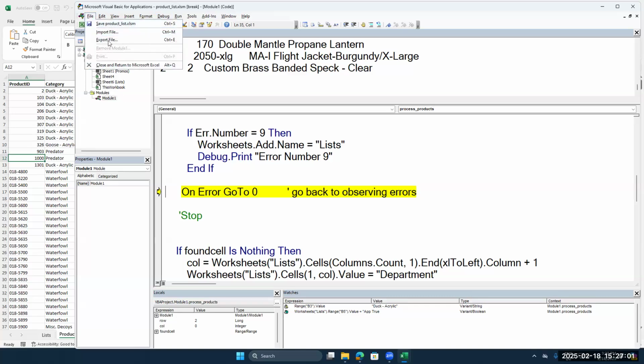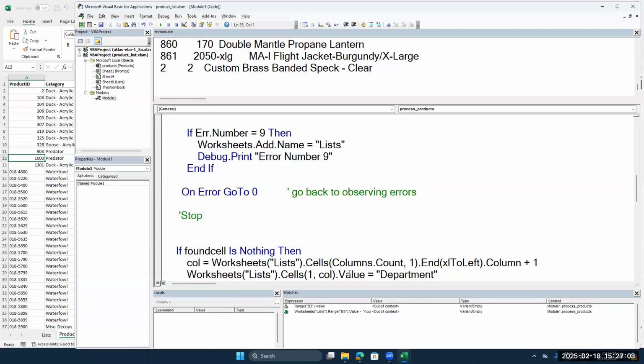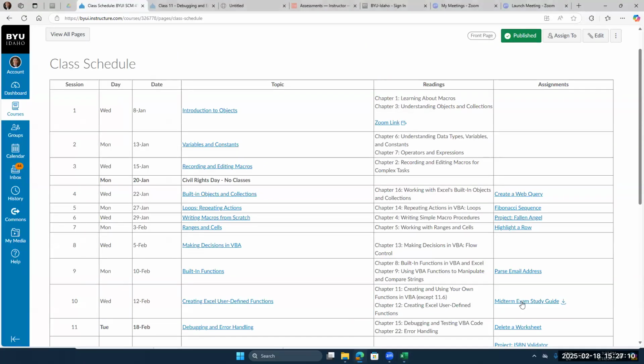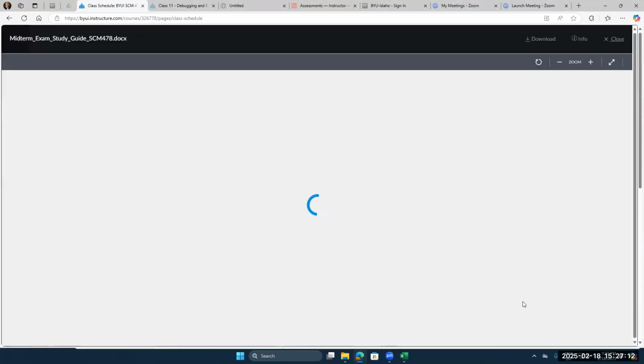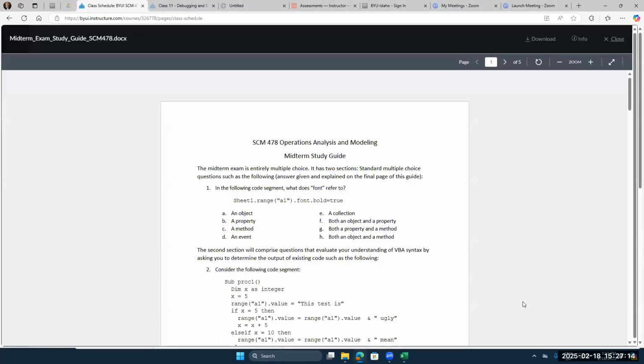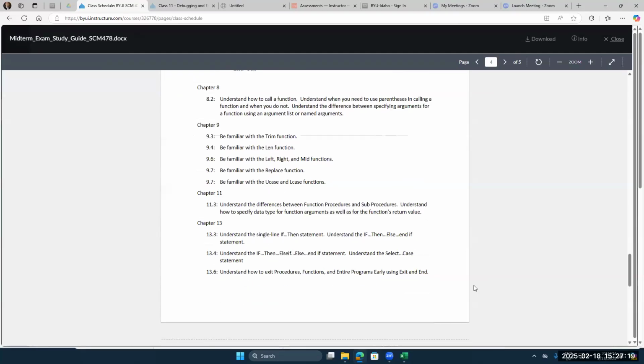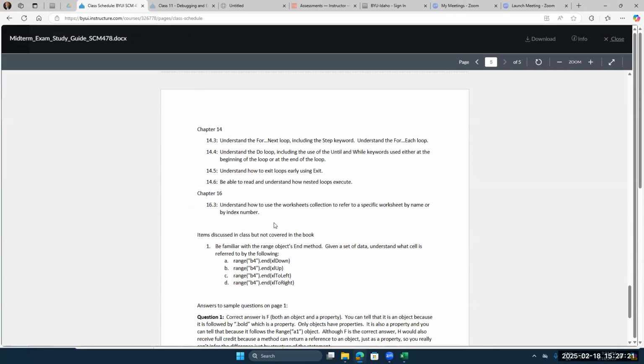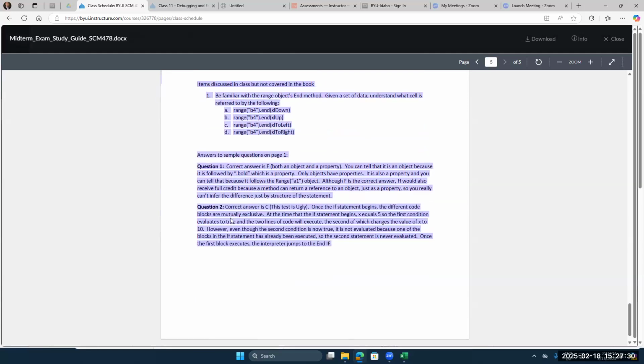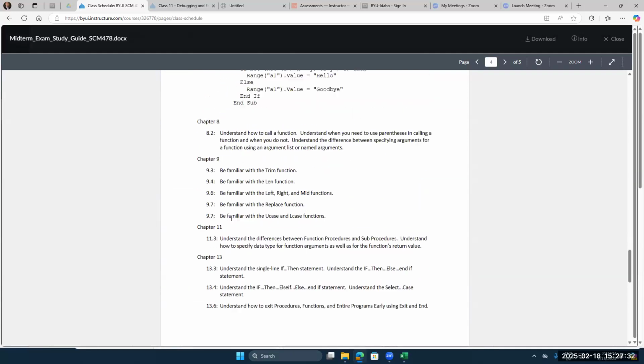Like the watch and that stuff, are those gonna be on the midterm? Some of the debug things are. I can't remember off the top. I'd have to go back and look at the study guide. There are some like the resume error next, on error, resume next. I think that's on there. Watch and cursor and stuff like that. For next do. I'm not sure it is. We've got the collection. I don't think it is, Grace, if I'm honest.